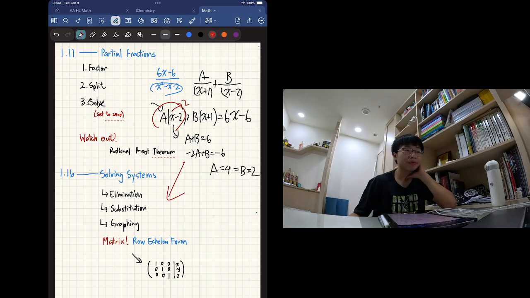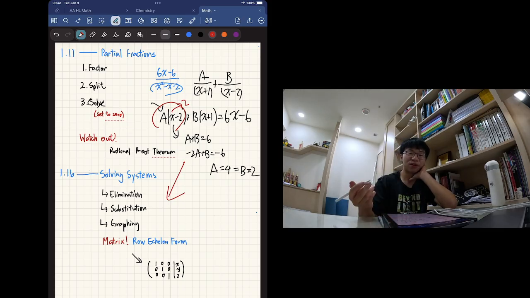So solving systems of linear equations, there's a lot of ways to do it. For easier ones, eliminate, substitute. If you have decimals, then graph it to find a solution. But what if you have systems of like 3 unknowns? Then you want to use a matrix. So what a matrix here is like a set here. And how to write a matrix?